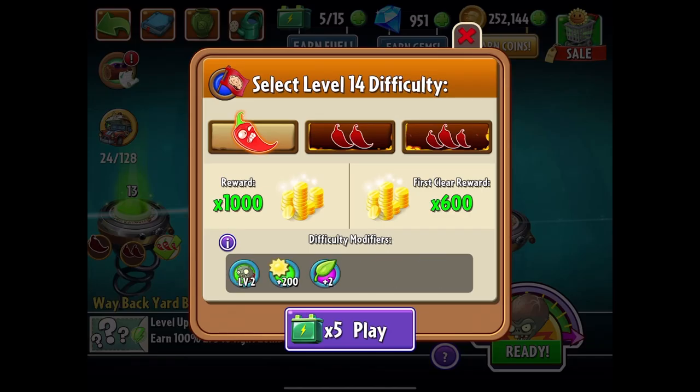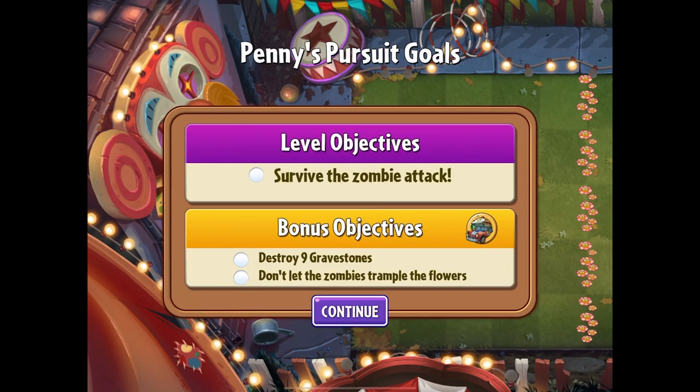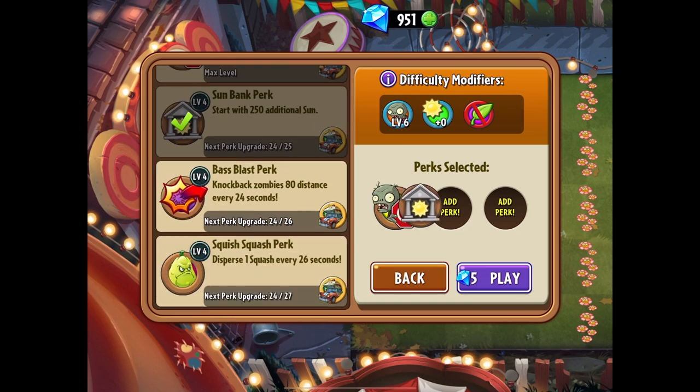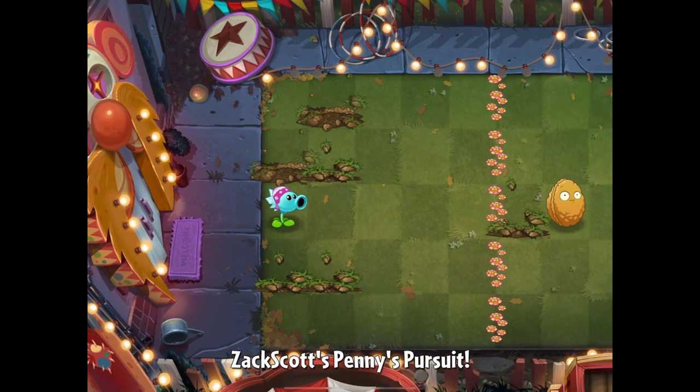Let's look at level 14. Three pepper challenge as well. Not two. I was about to say two, but I meant three. Deep down, you knew I meant three anyway, because we always do the three pepper challenge. Destroy 9 gravestones. Don't let the zombies trample the flowers. That means we can do what we want without worrying so much.